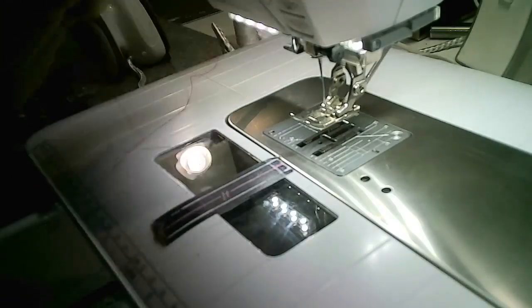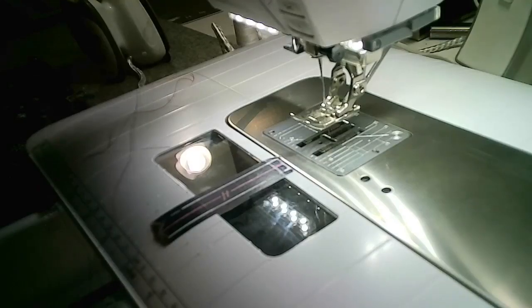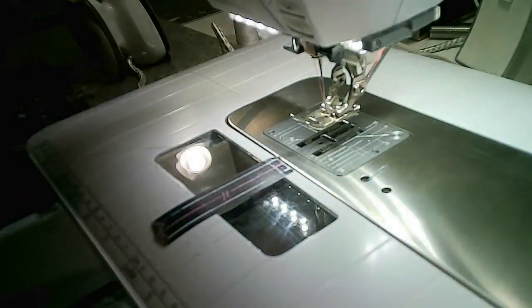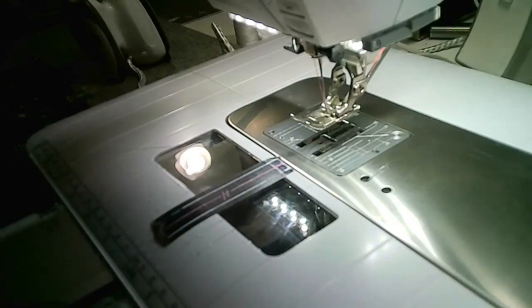And I'm nearly there. I know this has been a really long demo, but we're kind of trying... Why is this not thread? Come on. I'm not going to do the whole thing. There we go, got it. I'll just do a little bit for you. Oh, come on. No, it's because I'm trying to go quickly. Oh, there we go. My machine did not want to thread then. And I'm going to put a red on the bottom as well. I know this is a mega long session, guys, but I wanted to show you the whole thing if I could. Okay, so bobbin in just really quick.